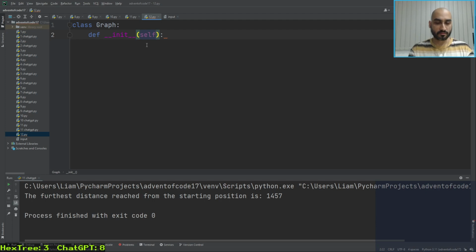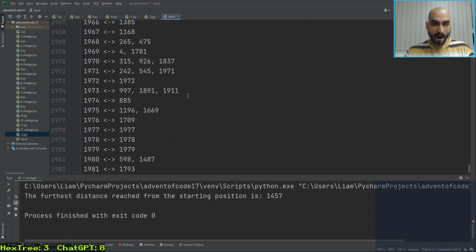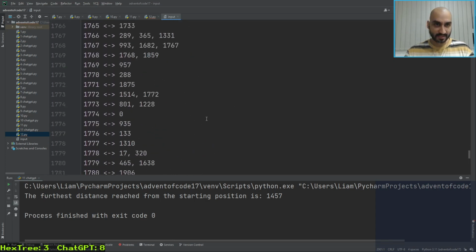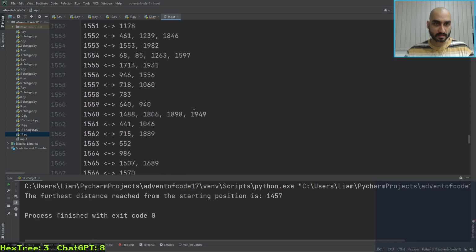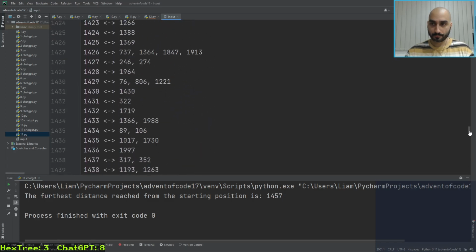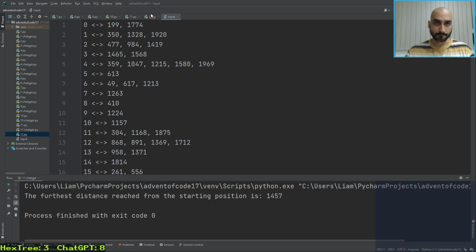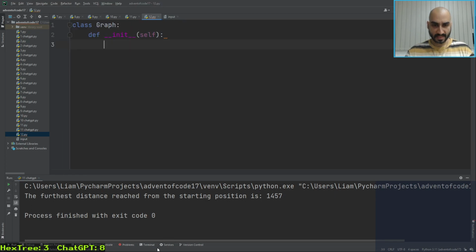So we want to have, there's no empties here. Every single integer has connected integers. Okay. That's fine then. Is that a fact? Doesn't really say in the problem, but it seems to be from the input, so.